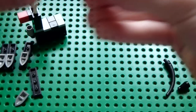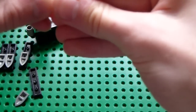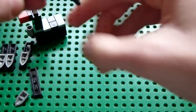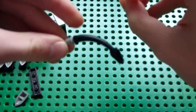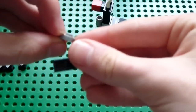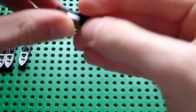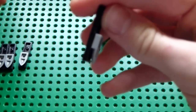For the tail, take a Technic pin, or rather the pin with the stud, and place a long black tail piece into it, and then at the end of that, put a 1x1 black cone like such, and stick that in the back. And finally, for the legs, all you have to do is take a small claw plate like this, and then attach it into a 4x1 black smooth plate.